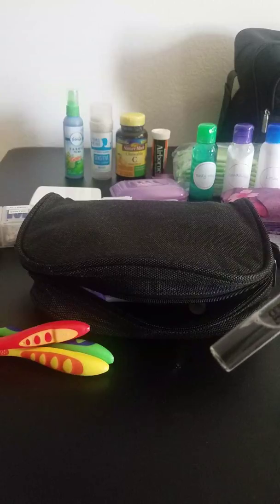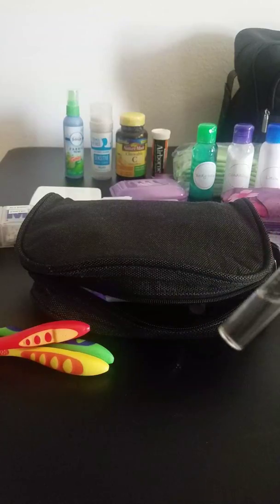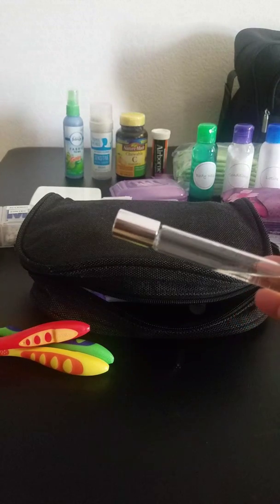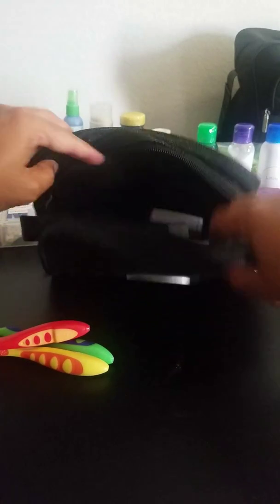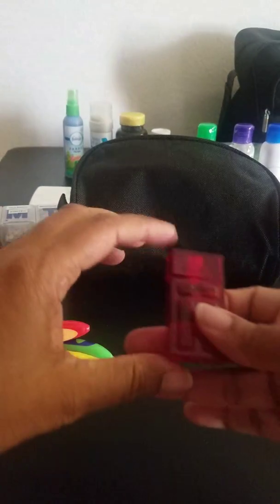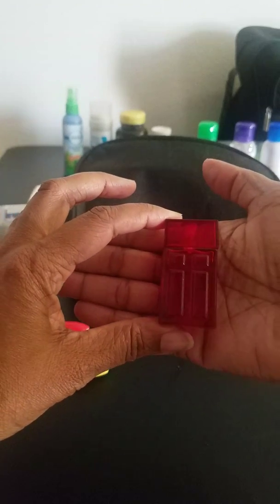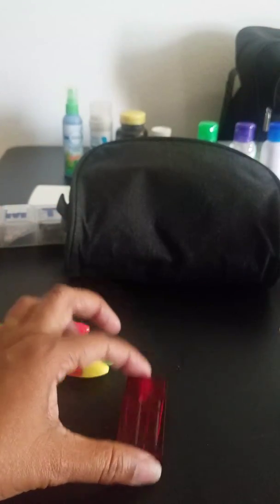Ladies, you know how you want to take some perfume but don't want to bring the whole bottle? If you go to a makeup counter or perfume counter, you can ask for a sample of the perfume you use. This one is a roll-on, but you'll usually find a small sample size or one of those little spray bottles — it's super tiny but just enough to give you a good scent.